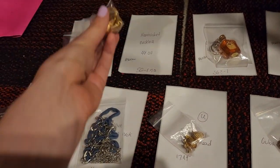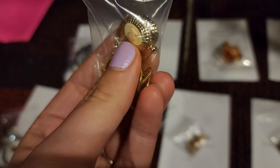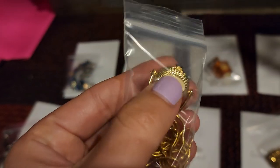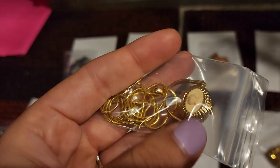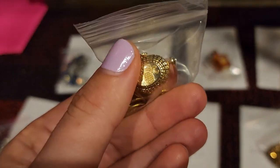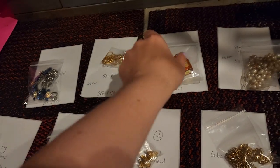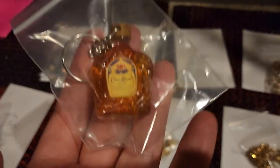Okay, so this one also, this one sold for $40, and you guys might recognize this. This one came in that vintage shop Goodwill lot that was like $1.50 a piece. It has the brand, what is it, Nantucket? Something collectible something. Anyways, you'll see it up on the screen. But these little baskets are very collectible. Sometimes they have like a faux scrimshaw, like ship or something like that on the top. And there's a little mini penny in here. But I have this maker's mark in the Canva files if you guys are wondering what this is. It's in our Facebook group page. Canva file sold for $40 right away on Mercari. Paid about $1.50.